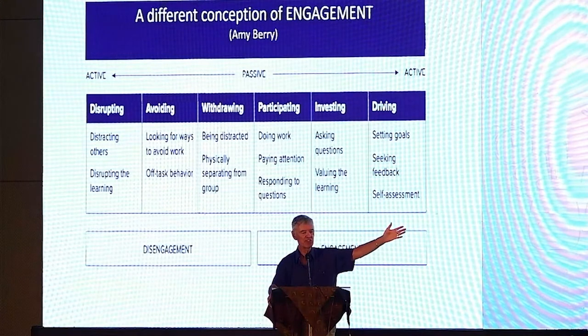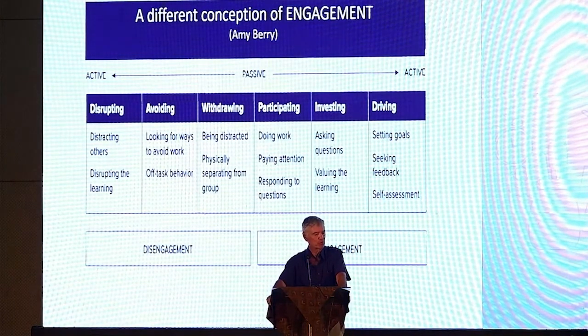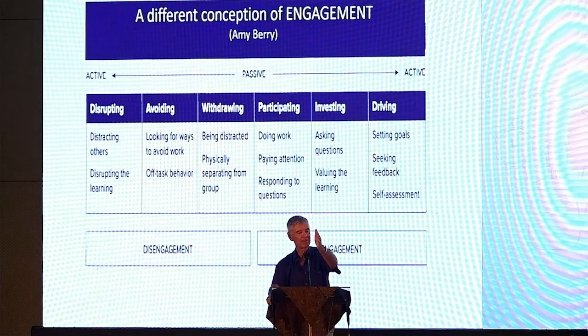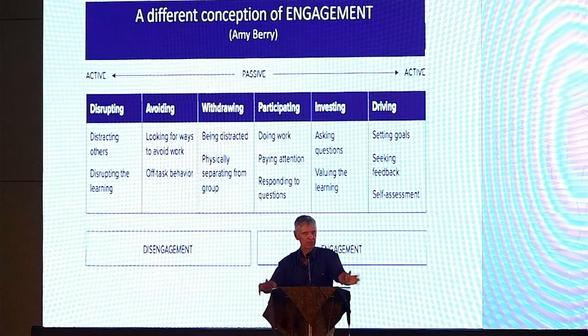And when Amy Berry did the work with me before she was stolen by ICAL, when Amy Berry was doing her work on engagement, what she found is when she asked teachers what do they mean by engagement, they said engagement is when the kids are doing the work. And in a lot of doing, there is no learning. So she conceived of engagement as moving on a continuum from disrupting through avoiding and withdrawing. And we all know those disruptive kids in our class. But sadly, those who also avoid and withdraw often have the same learning profile as those who disrupt. And then moving them from that participating to asking them to invest and drive and use those motivational resources to go deep and enjoy the passion of learning.